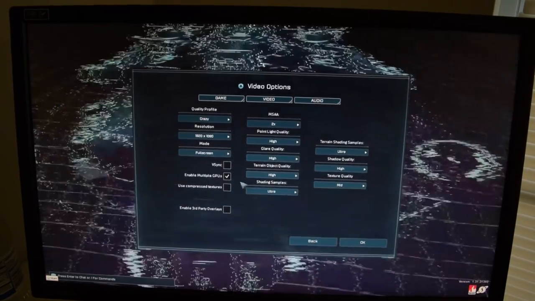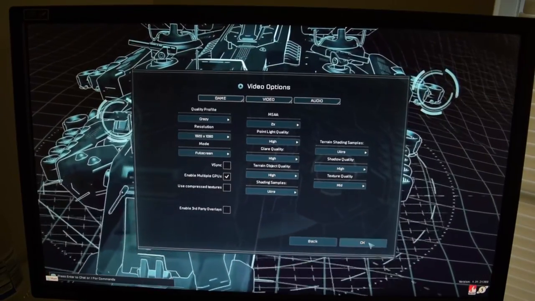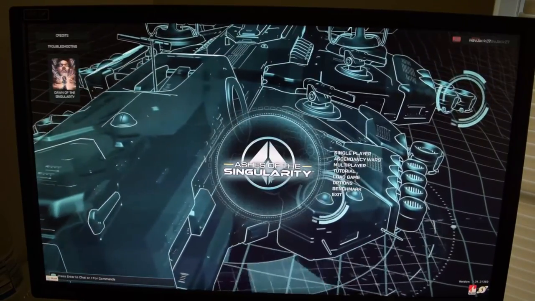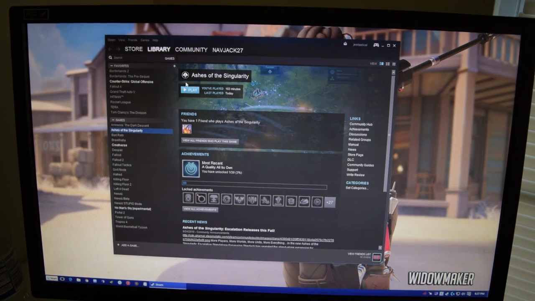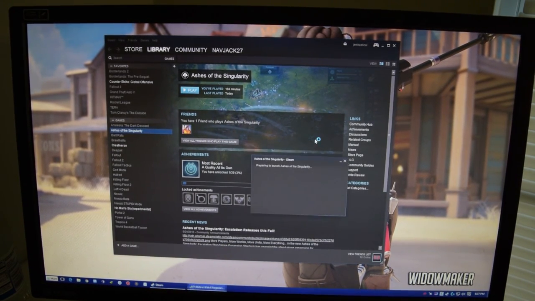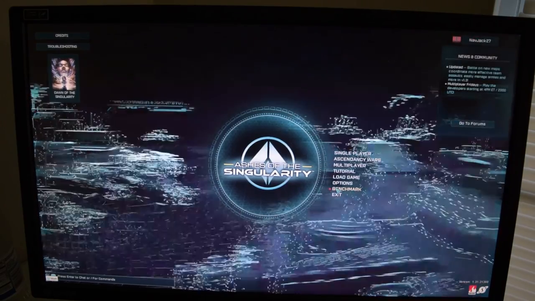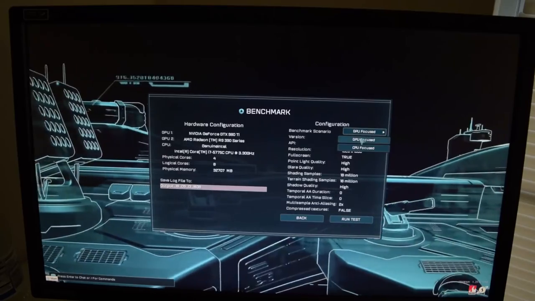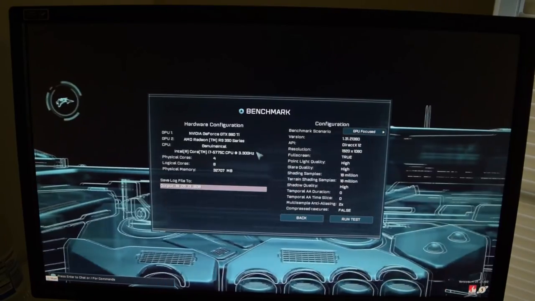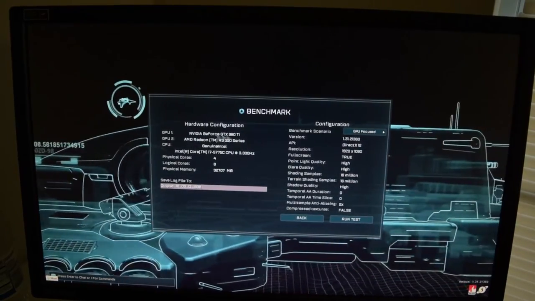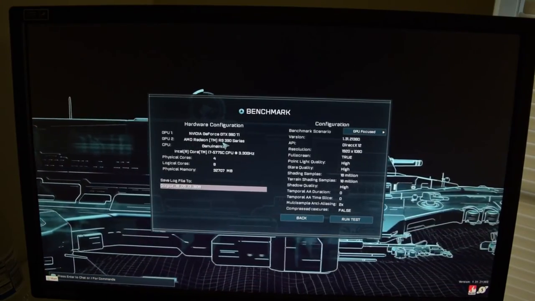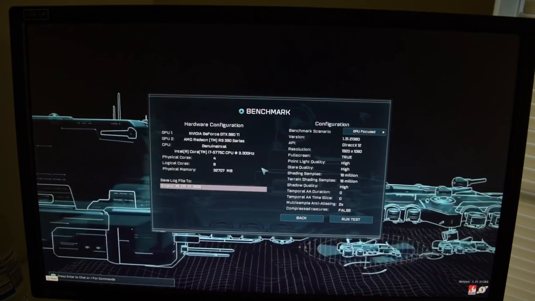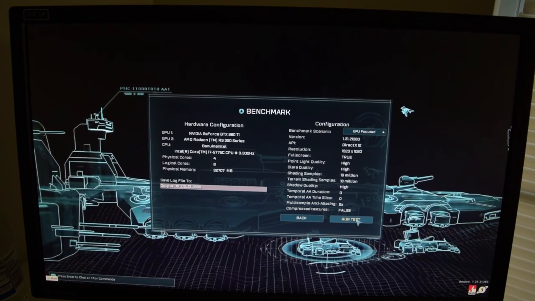I'm not gonna customize any of the settings or anything. And just to make it happy, even though it was already on the crazy profile, just restart it since it asked. Let it boot back up. And benchmark. We'll do the GPU focused one. And you can see here it shows 980 Ti and Radeon 390 series. So let's run test.